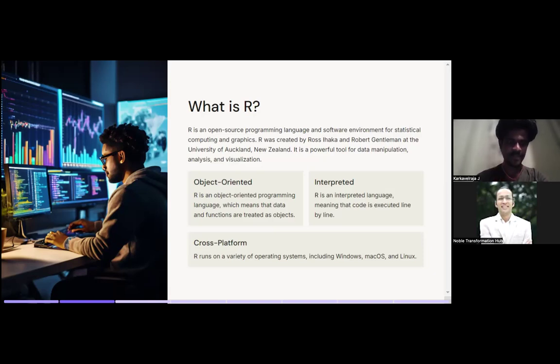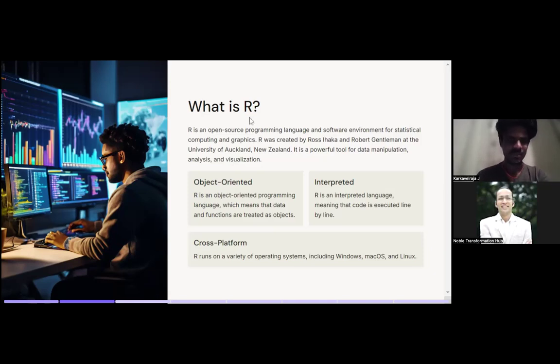It can run on Windows, macOS, Linux, or whatever, and it's a very user-friendly language which you can easily learn. You just need to be consistent, persistent, and you should not give up. If you have chosen data science, AIML, data engineer, ML engineer, or deep learning engineer, you need to work properly, consistently, have discipline, and completely learn these skills so that you achieve the goal.